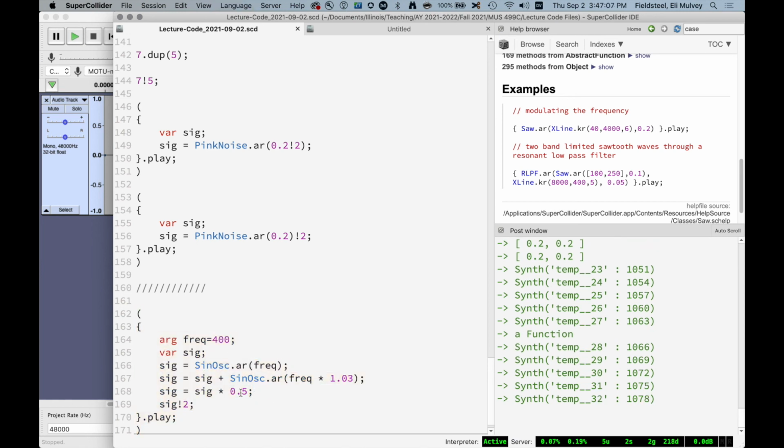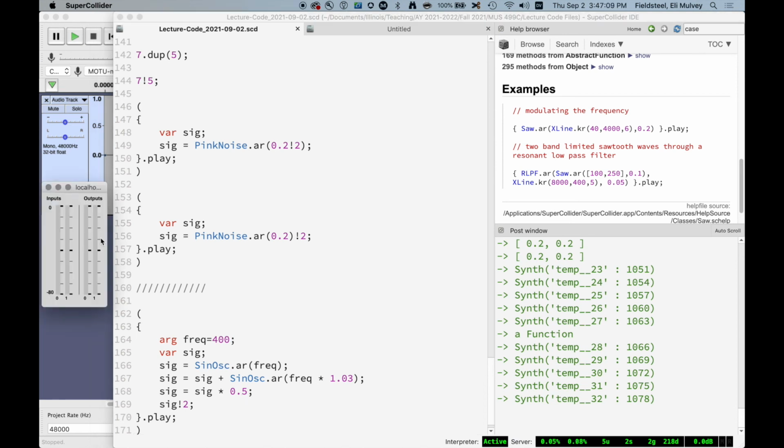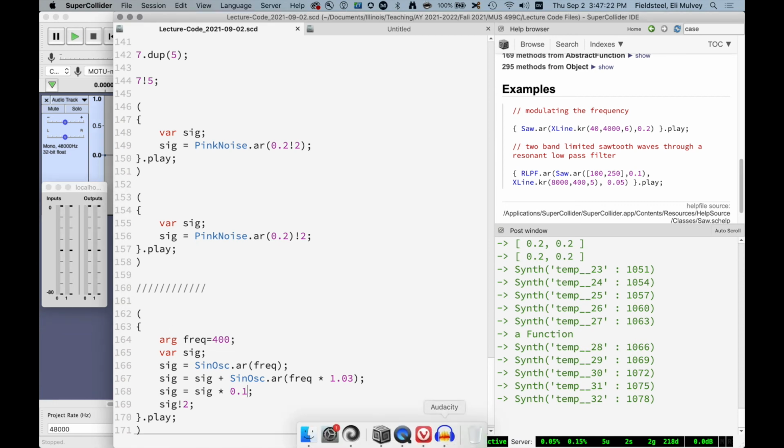So we always have to be careful that we don't exceed 0 dB. And this is another good reason to have the meters open, so you can actually watch the signal you're creating. And if it hits 0, it turns red, and you say, OK, something's wrong. So you've got to go in here and scale things down. Now, I think it's perfectly fine to just work around with a scaling value of like 0.1 or 0.2. That corresponds to somewhere around minus 25, minus 20 decibels, and that's still plenty loud, right?